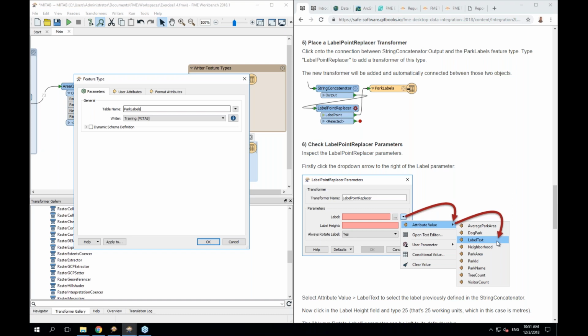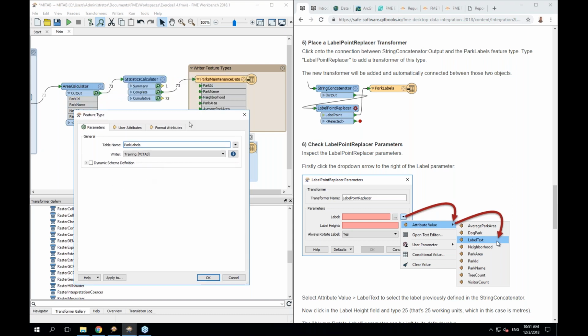The next thing to look for, especially if you're dealing with shape files or file geodatabase, or well, any of the geodatabases, and most databases, to be honest, is the allowed geometry. To keep things simple for the basic training course, we write out to MapInfo TAB because it doesn't care about geometries. So we don't see it here. But if I was doing this with a file geodatabase, what I would see here is a copy of what I had here. It would say that the allowed geometry is polygons, and that's it. That would be incorrect for my park labels. I would have to change that to annotation.